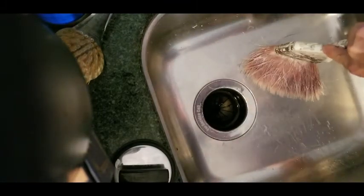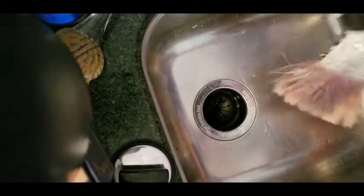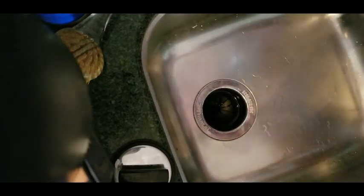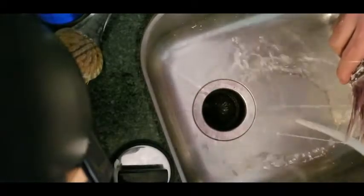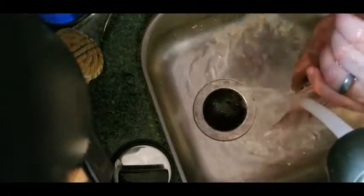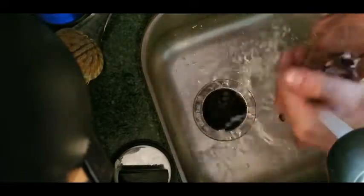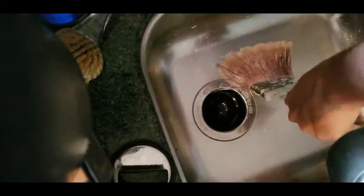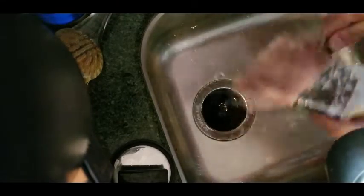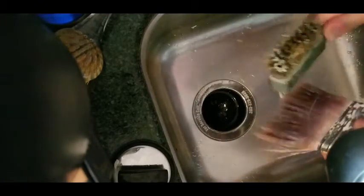Oh yeah. Oh man, I can really push it both ways now. I feel like it really loosened it up. Definitely couldn't bend it that far before. These wires can get in the bristles a little bit here, more than they could, anyway.